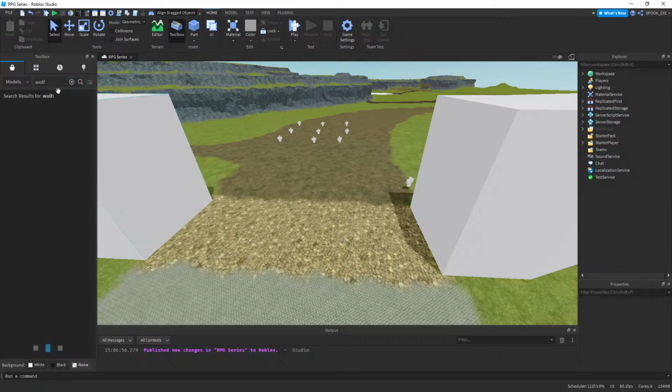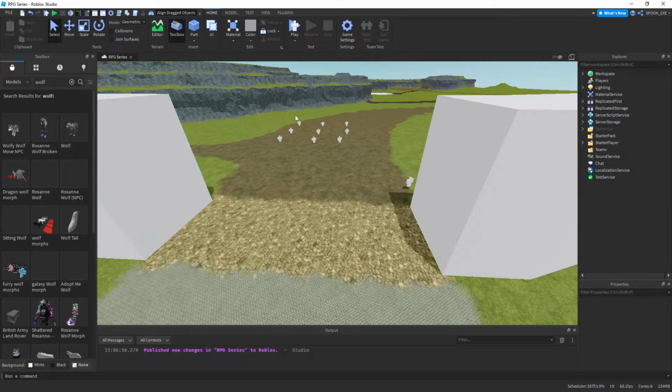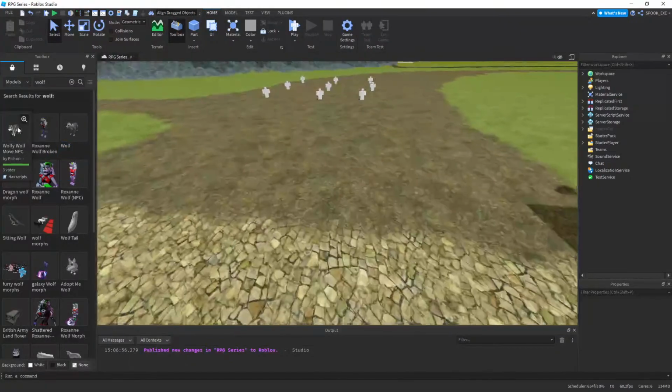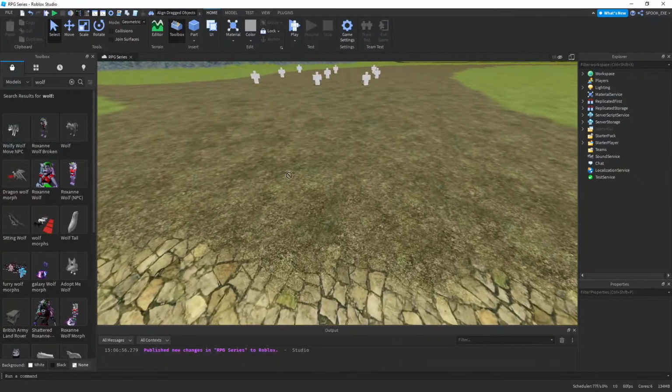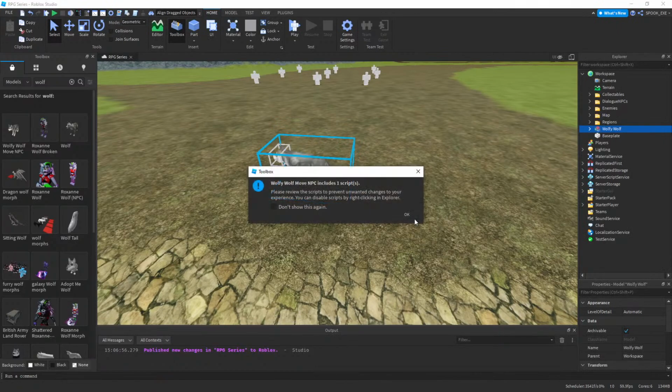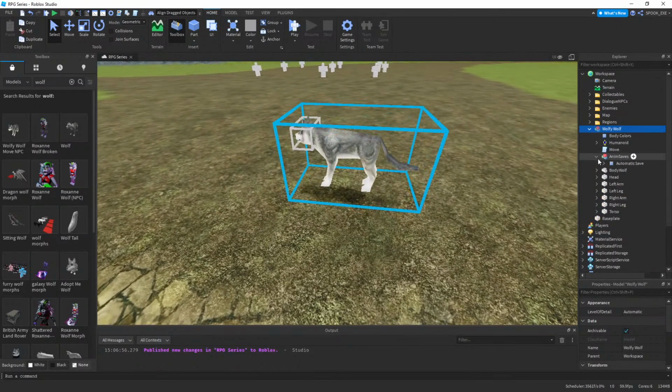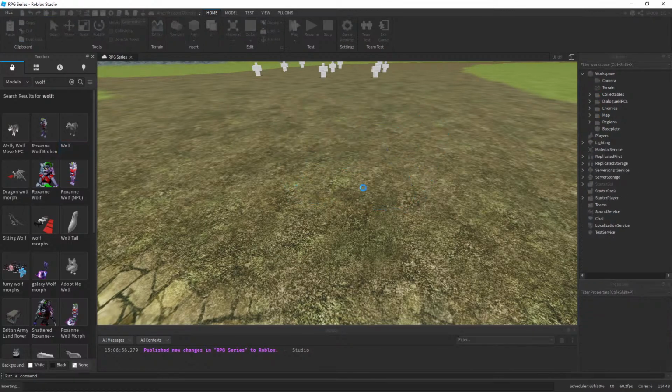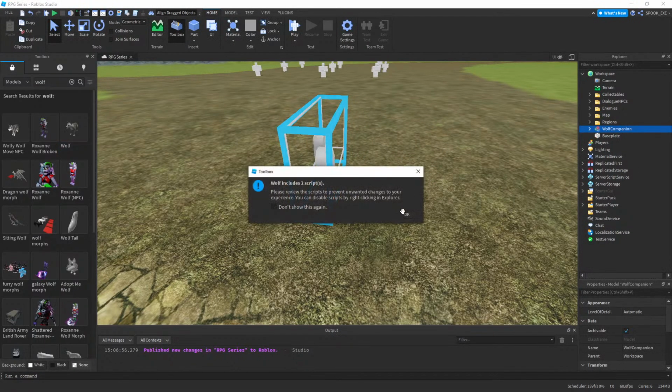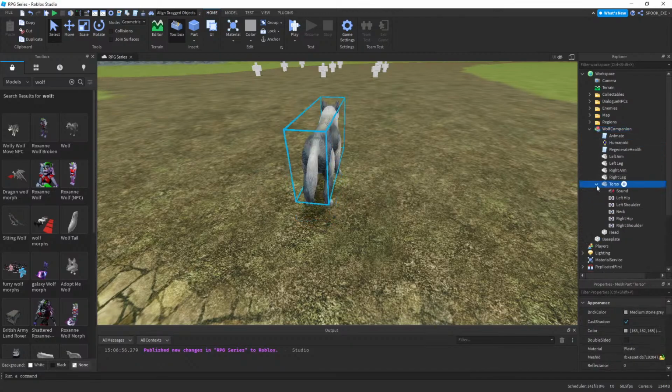Let's get some like wharf. Anyone with bones? No, that's not one. Let's see if Roblox provides one. Nope.